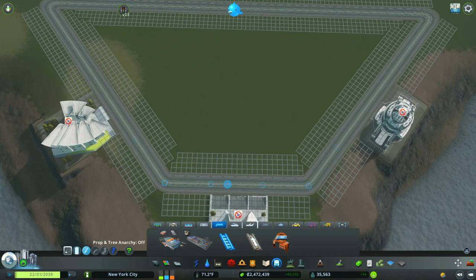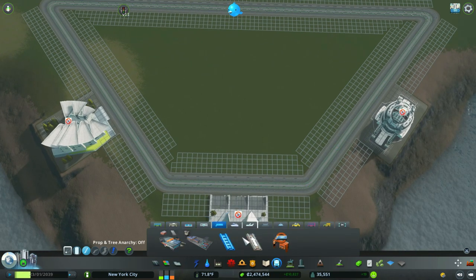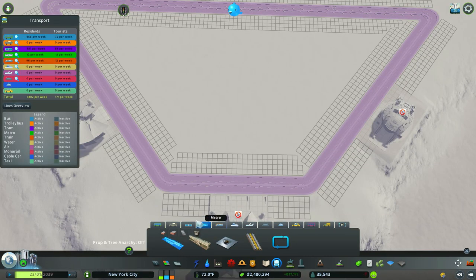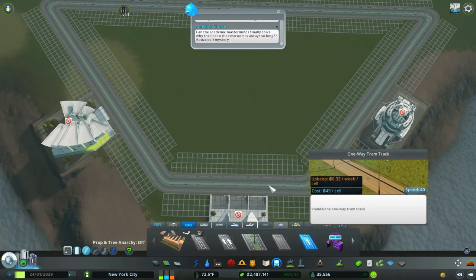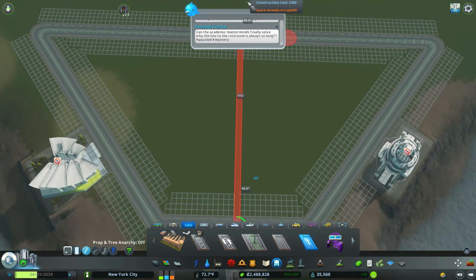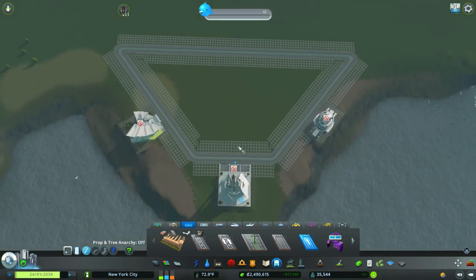So what I wanted to do was, I mentioned Biffa did this in a previous episode, so I kind of want to piggyback on this idea. This is still going to be the trams. That's not really a big deal, but let's see. We want a tram one-way track from here to the very end. So get that as straight as possible.